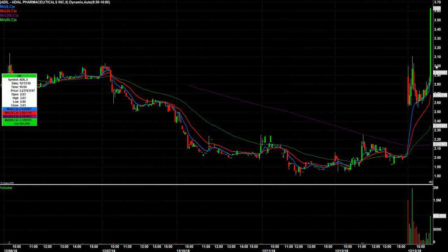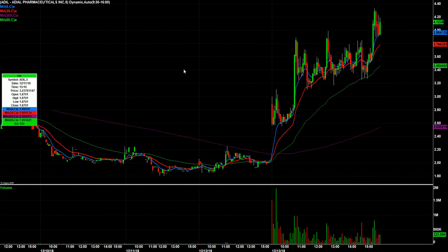Like I said, they get in these things massive, huge size. And the only way out when you're in huge size on a low float stock that rips through the highs when you think you're winning, the only way out is to buy it back, right? Buy to cover. So I guarantee you there's some shorts that got their asses handed to them today. Again, I'm up 860 in the name or something, which I'll take that over being on the wrong side of a short squeeze, right?